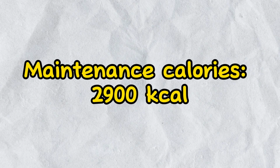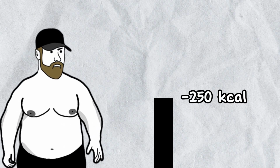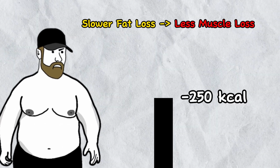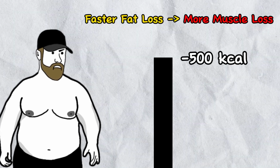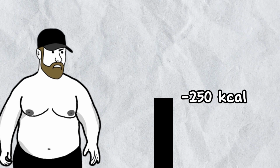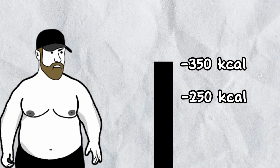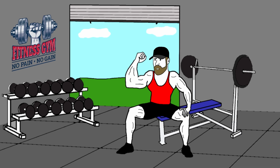Once you have your maintenance number, subtract between 250 to 500 calories from it. This will create a calorie deficit, which is essential for fat loss. A 250 calorie deficit will give you slower, more sustainable fat loss, while a 500 calorie deficit will accelerate the process. I recommend to start with 250 and see if you are losing weight during the first weeks. If not, you can just decrease even more your calorie intake. Remember, the slower the weight loss is, the better for your muscle mass.